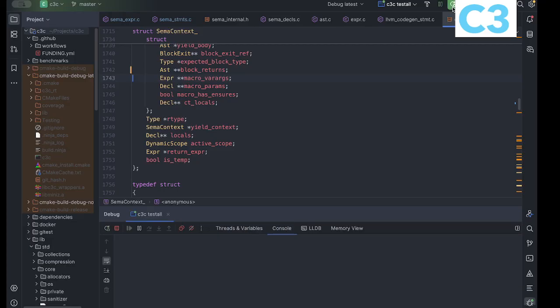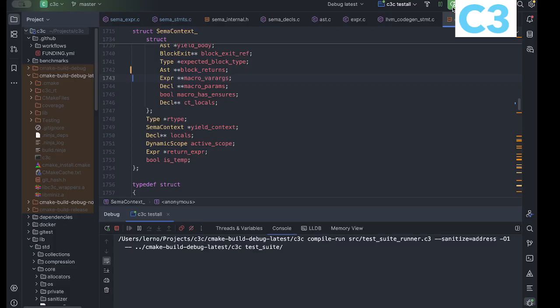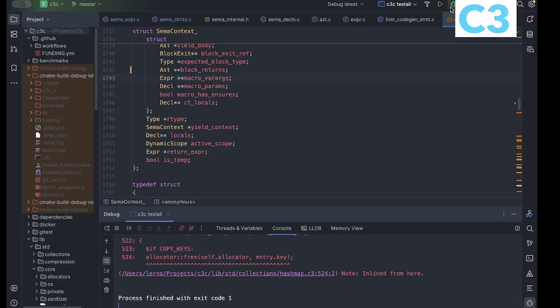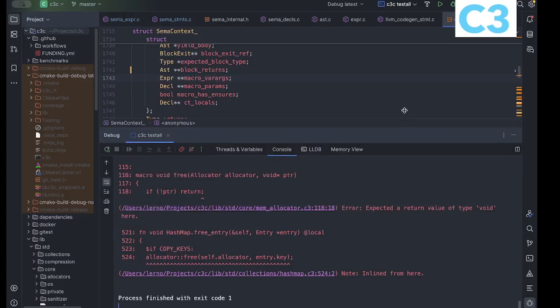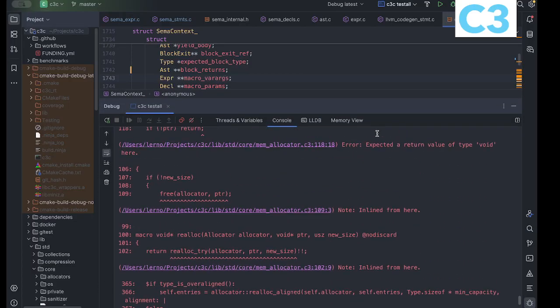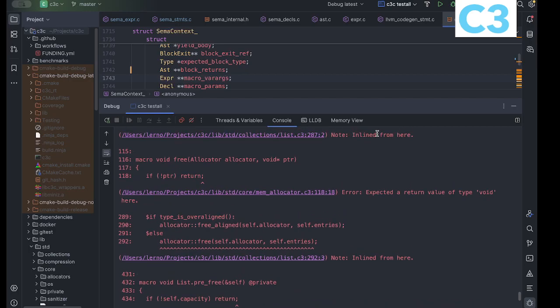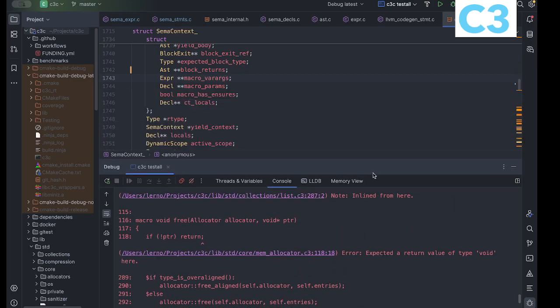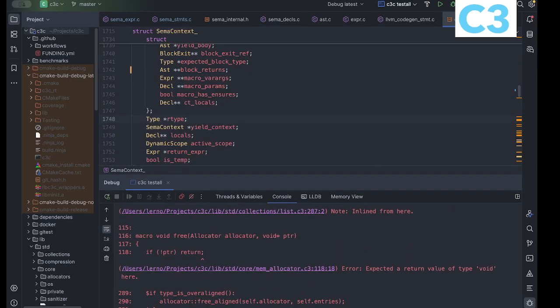Oh, wait, what? This kind of broke something. Oh wait, I might have done something bad. Okay, so let's look at that. That was just renaming, and then I did something to the code here. So what did it do? If it's a macro.